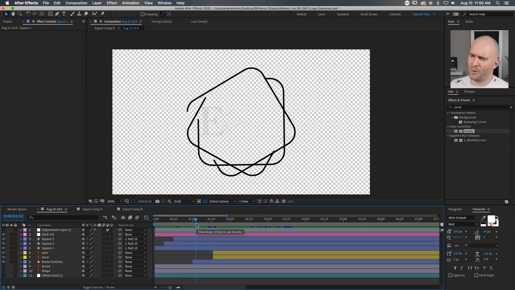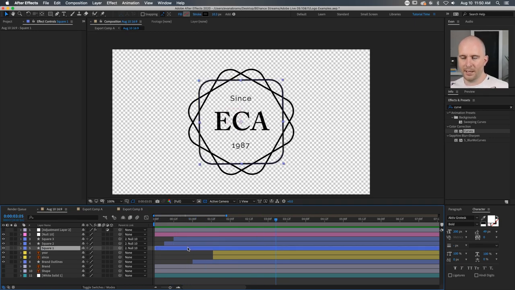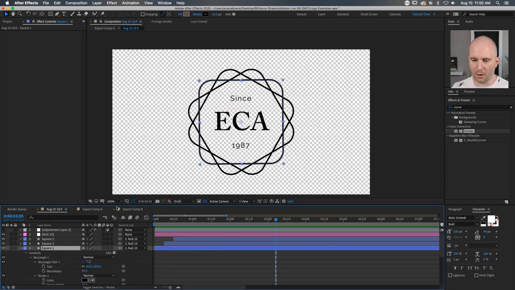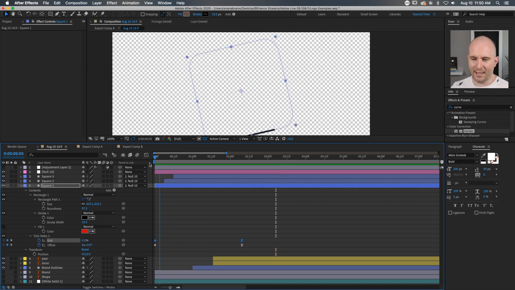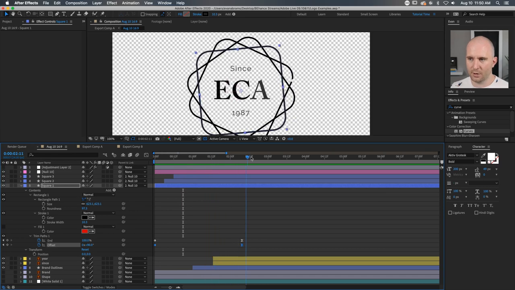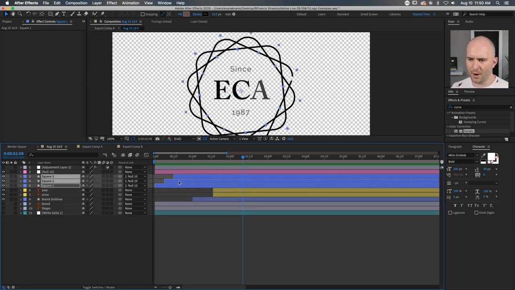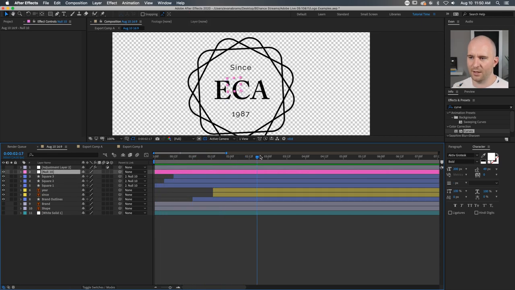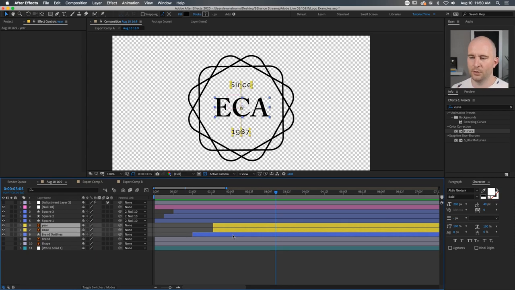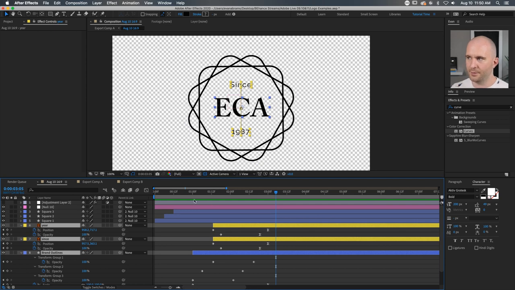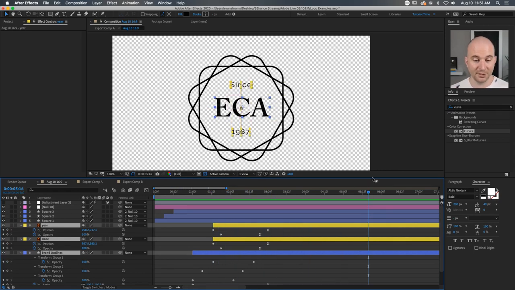Anyway, I was recapping what we had done. We had created this spirograph kind of deal by duplicating and rotating this square, and we made use of what we would call a write-on technique using the trim paths, modifying the end and the offset to push our lines around as it built on in this little pattern. We parented all of those to a null so that we could rotate and scale them together as a team, as a family. They could all travel together. Then we did a little bit of very simple translation and scale with opacity changes on these layers, so that they could come on in a very pleasing, soft way. So there you go.